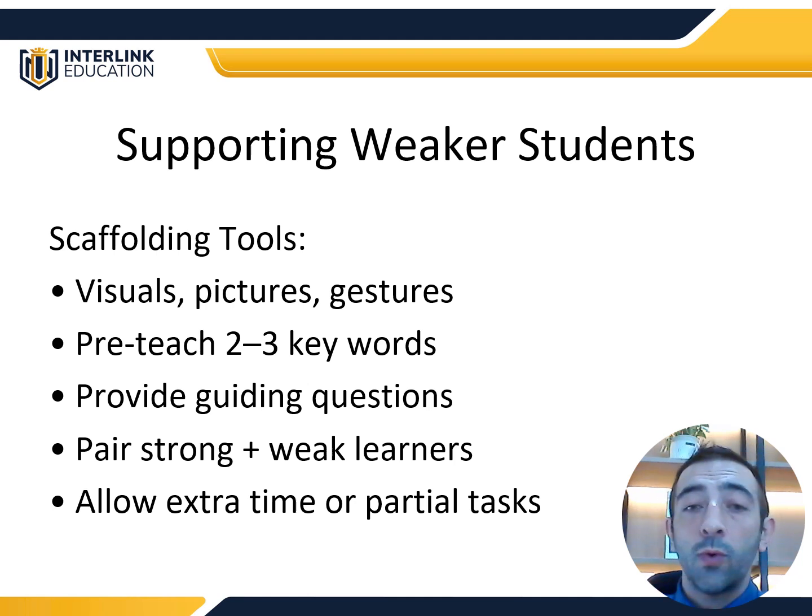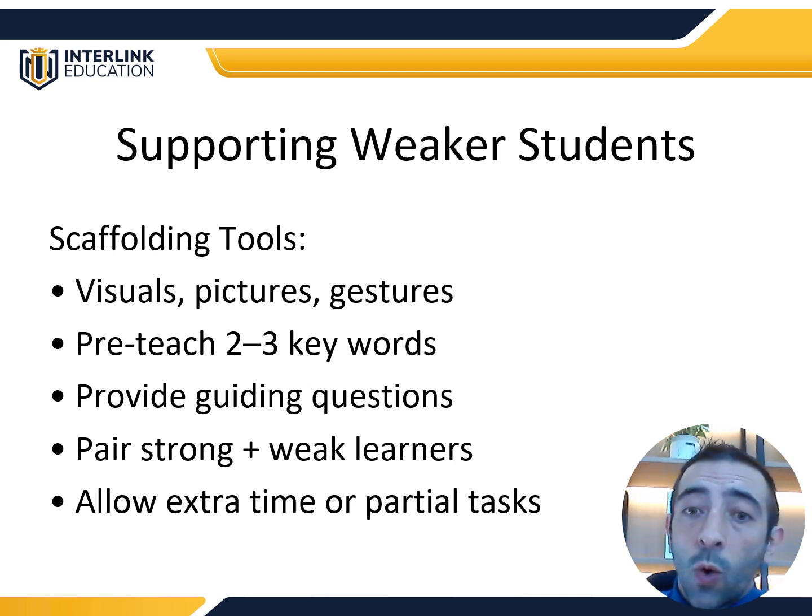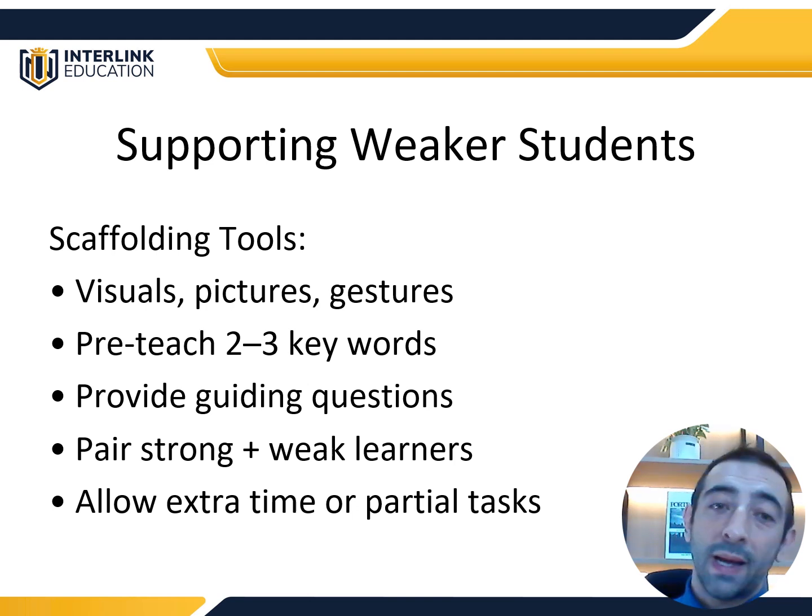You can pair strong students and weak students together, so the weak students can ask the strong students. Often, when I give my students tasks, I let them check their answers with each other, because sometimes they don't know an answer and they don't know why they don't know an answer, but asking their friend in their own native language can help them understand it much better.